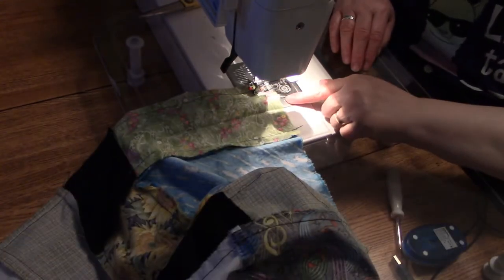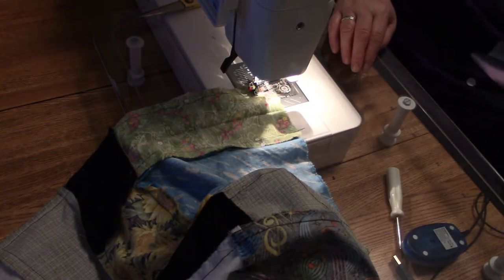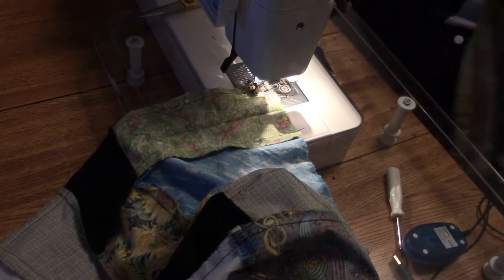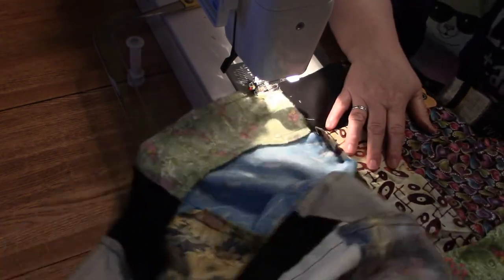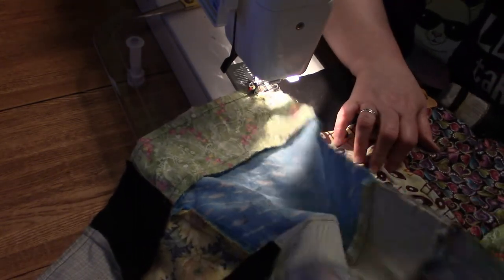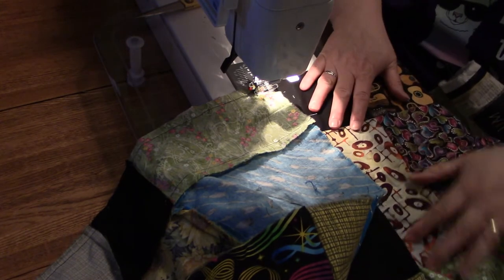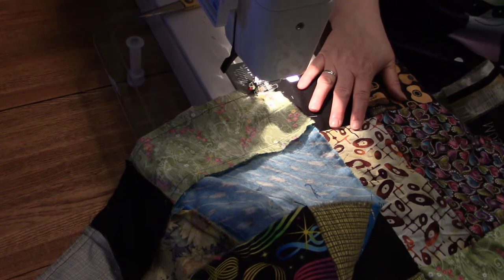I'm going to cut this string here, the thread. I'm going to add the second block. Here's the first row. I am going to take a peek under here to make sure I'm not getting the same kinds of fabrics together. Okay, sometimes it's going to happen because you just can't help it.